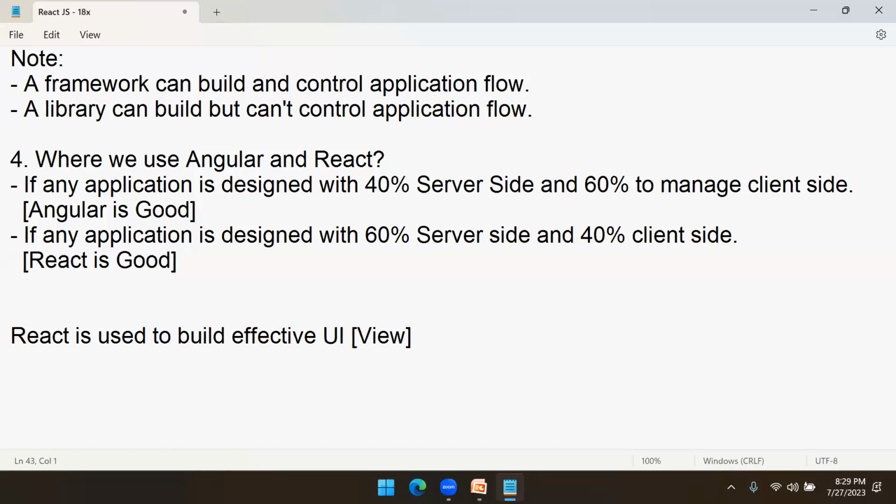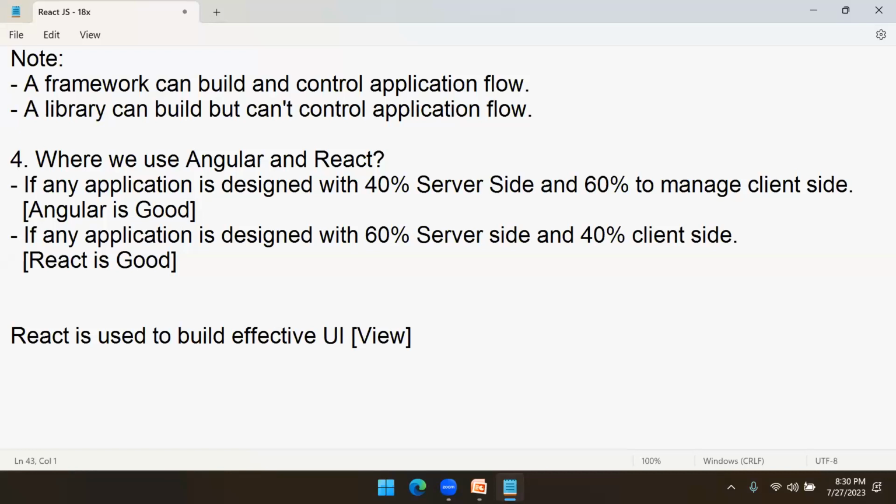So what kind of projects will prefer React? The projects that don't want complex manipulations client side. They want a very good interactive UI. But a lot of interactions are managed at which level? Server side. Only the UI must be effective and attractive. That means in the UI level, we are not expecting a lot of interactions. The majority of interactions are managed server side only. So the UI is effective, but lightweight and good.